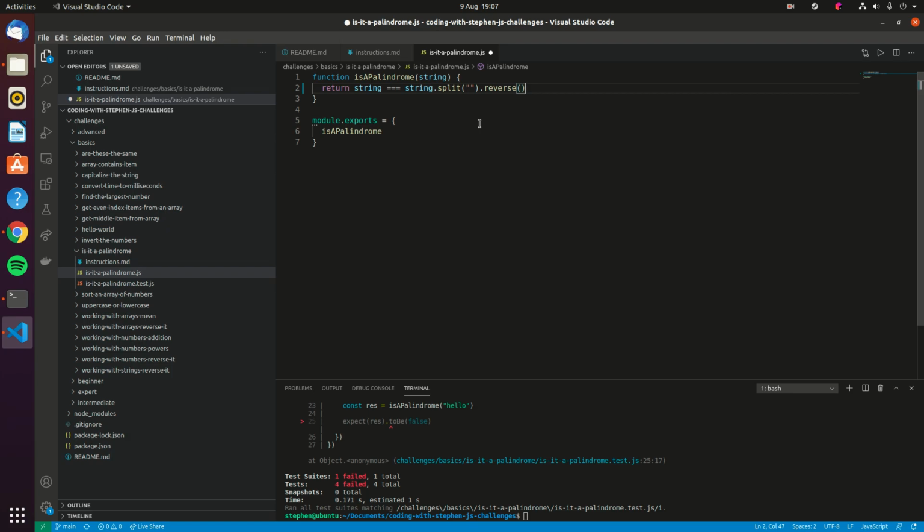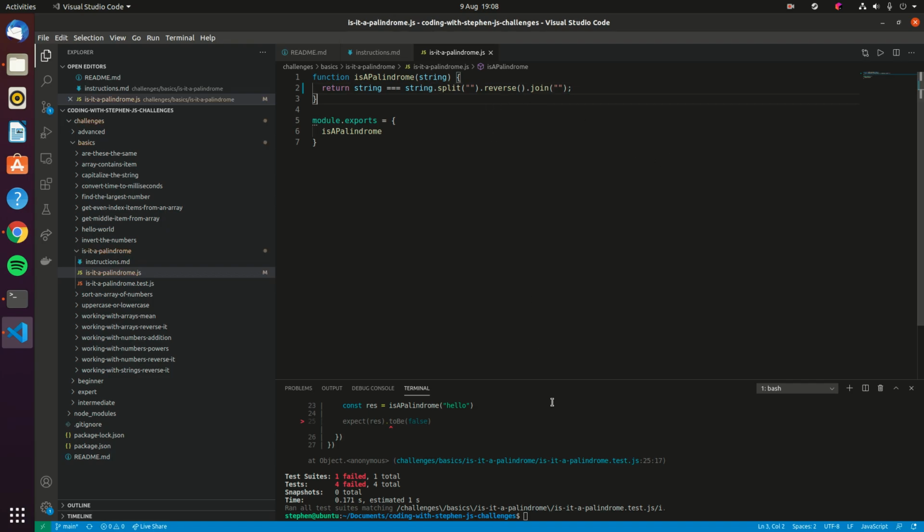And then once we've got our reversed array, we can then join those entries back into a string using the same delimiter as we have for splitting. So that means that it'll join every single character without any spaces or any characters in between to join them on. So that should do what we need it to do.